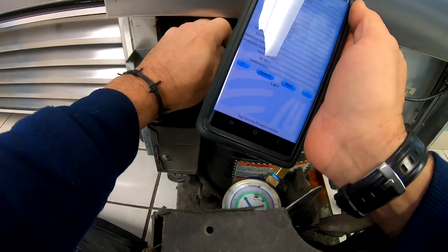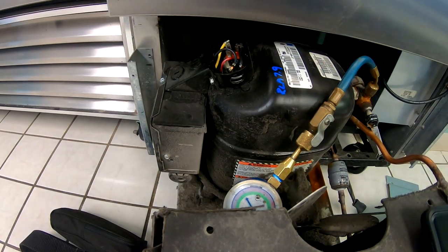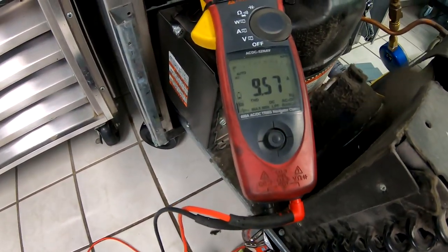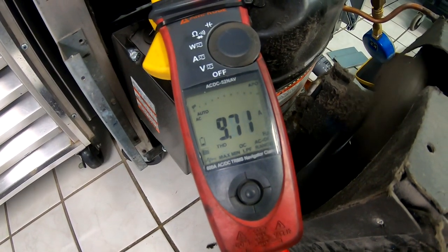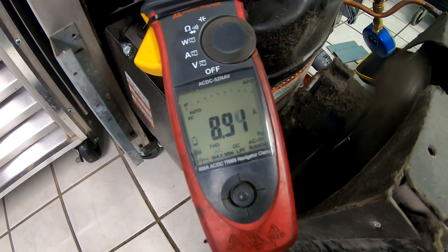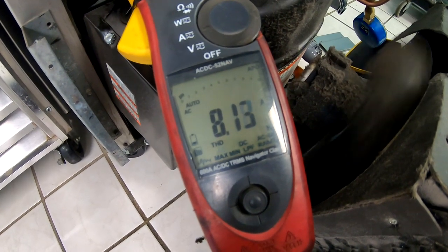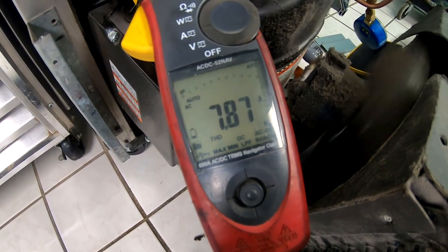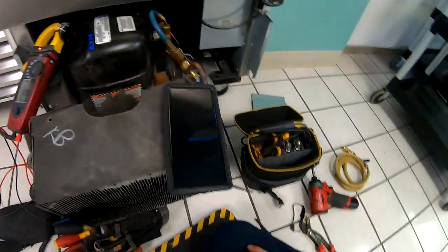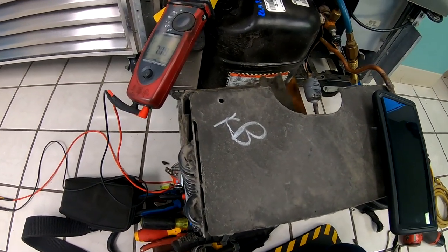Clamp right onto our common here — you don't want to measure your fans. That way it's marked on this compressor and we don't have to look it up again. Look at that — 7.9 is what we're looking for, and when we get down to where it should be at, the noise goes away. So it would appear we have a flood back situation here, which also could be why we're not pulling down very well.